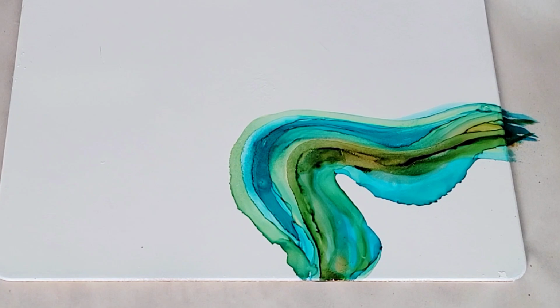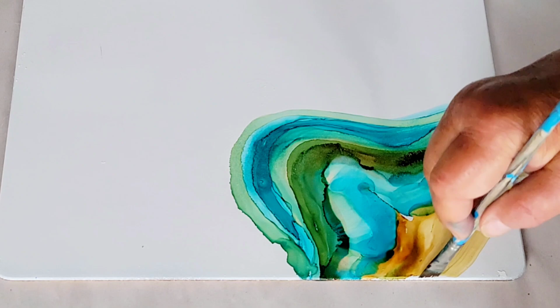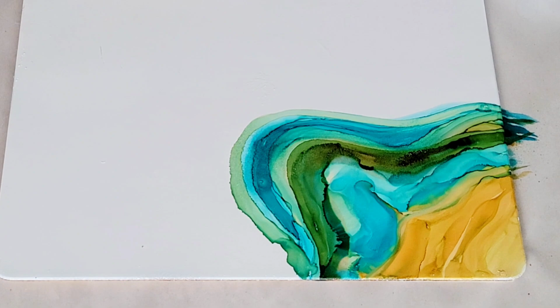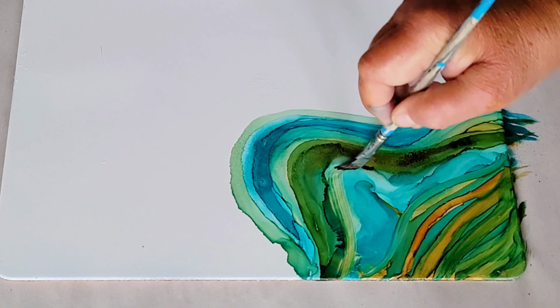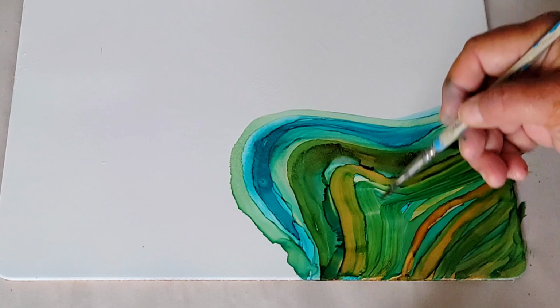So I decided to do a little experiment, well, not an experiment, an example of how easy it is to change the outcome of what you're painting when you're using alcohol inks. So I decided to take the inks and kind of just brush them on randomly just to give you an example here of, again, how easy it is to change. So that's what you're seeing me do right here. I'm just kind of brushing them in the wrong direction, making it look funny for you. And then you're going to see, I'm going to come in and I'm going to change that entire middle section to look like the center of a geode.